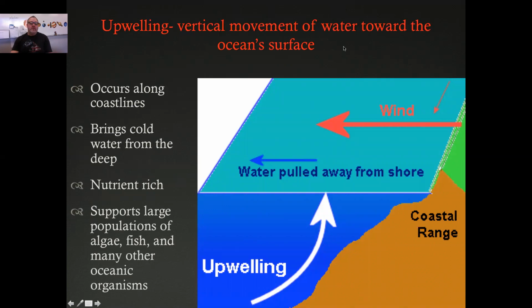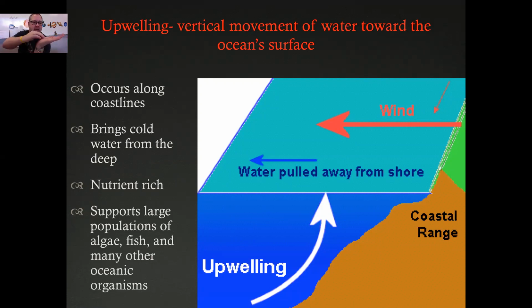Now, one important thing that happens is what we call upwelling. This diagram is kind of hard to see, or rather, to tell where the land is. But this green area here is what would be the land, okay? And then the coastal range is the area underwater, or the underwater shoreline. What happens is, as water is being pushed by wind, remember friction from the wind is pushing on the water, and as it's doing that, it's pushing this water out of the way, right? So it's pushing it that way. Well, because it's getting pushed out of the way, water from down below gets pulled up to the surface to take the place or the space that's left behind from that water.